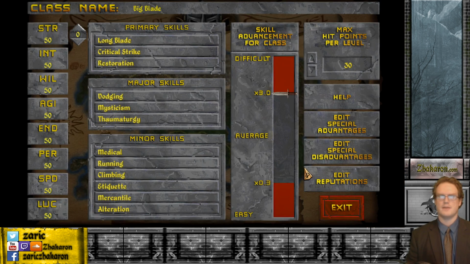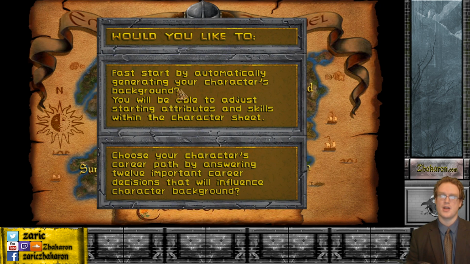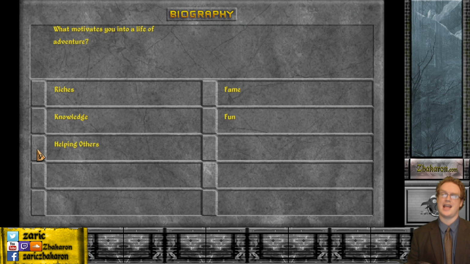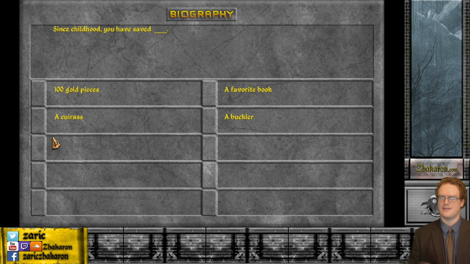Next up, the game will ask you if you want to fast start or choose your character's backstory by answering questions. Always answer the questions on this part, because answering the questions will raise or lower your standing with certain factions. More importantly, it will determine your starting gear. Some races have the ability to get the Ebony Dagger from the Emperor as a gift, and other race and class combos may be given something by their parents or something they saved.